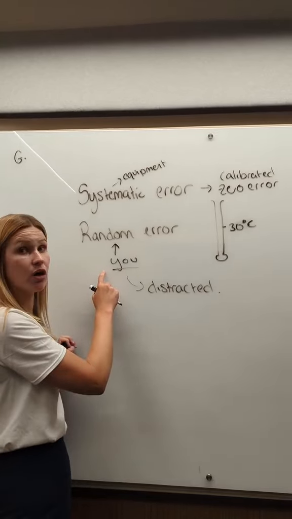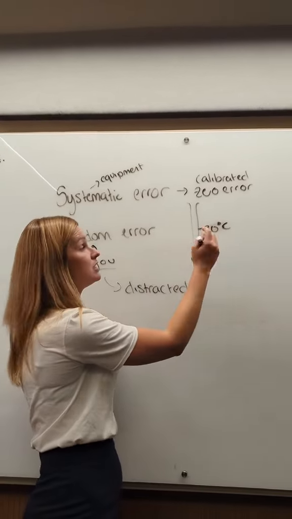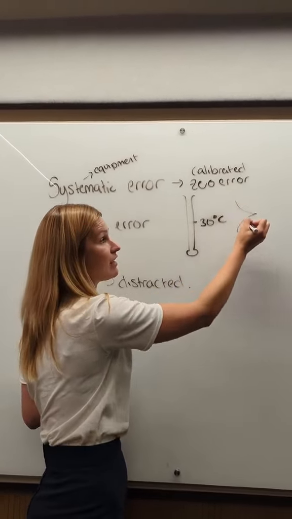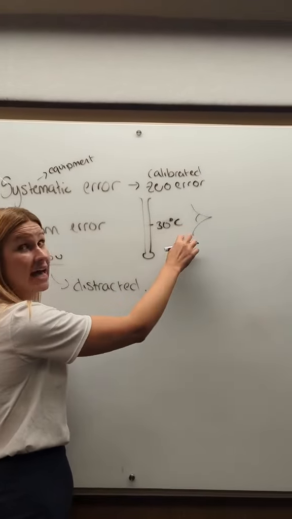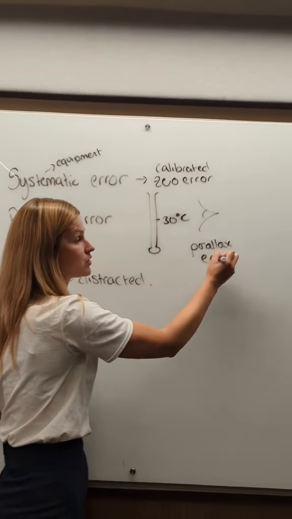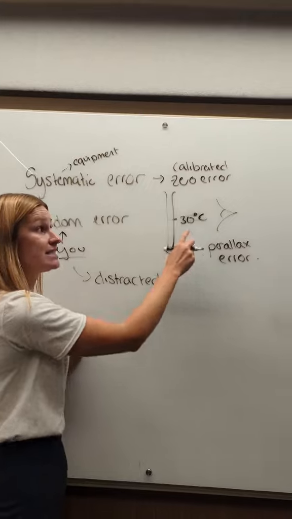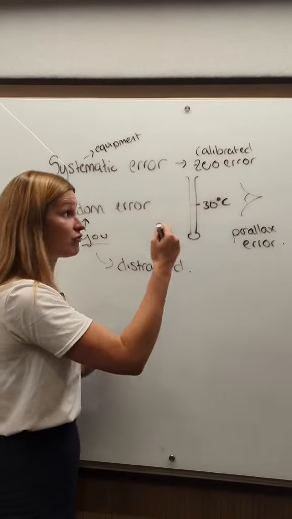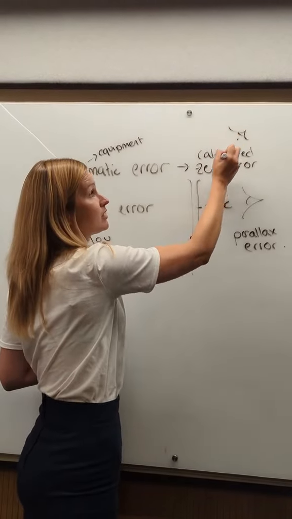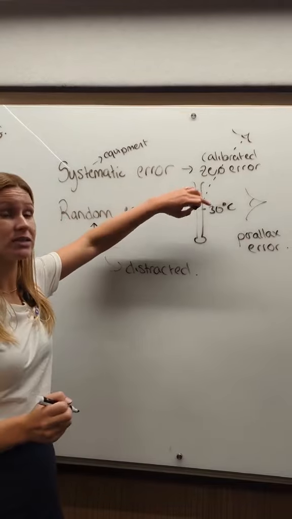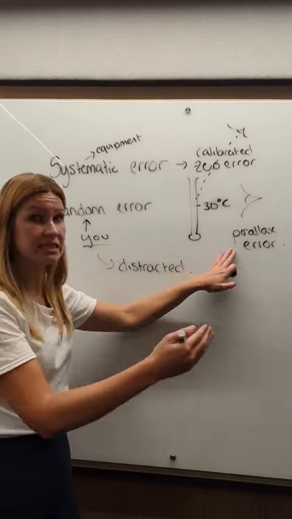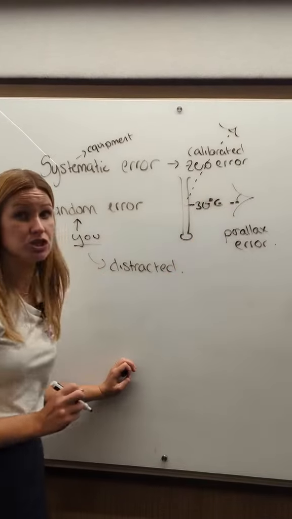Other things you could have done wrong: we go back to our thermometer, okay? So say I want to read the temperature of that thermometer. When I do that, I need to go to eye level, okay? And if you're not at eye level, that's called a parallax error. So a parallax error is because instead of me dropping down to eye level to read that thermometer, I said, okay, I'm going to stand up tall and try to read my thermometer from up here. So when you try to read the number from up here, you're always going to get a number that's off, okay? So a parallax error is because you didn't read it from eye level, which you always should do.